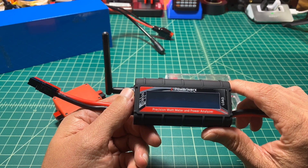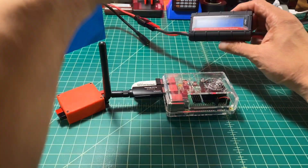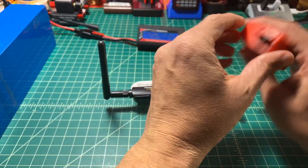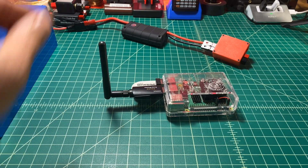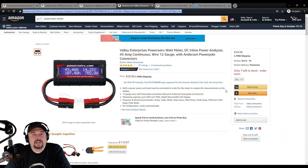We're going to monitor our battery with this PowerWorks meter. It allows us to track the amps in, amps out, watts out — all that stuff. It's not showing us anything because nothing's hooked up yet, but I'm going to connect the juice box using the single USB power port side, making sure the alignment on the power poles is correct. I went with the Valley Enterprises PowerWorks meter — the 45-amp continuous version, which is overkill for our application — at $59.99 plus shipping. There are some by Tenergy that are much cheaper, but your mileage may vary.